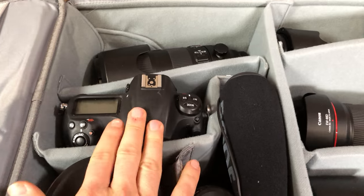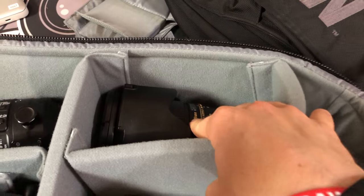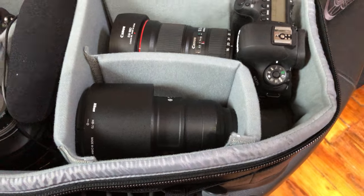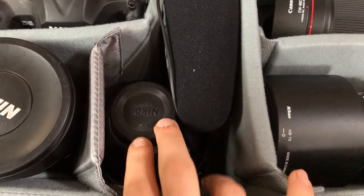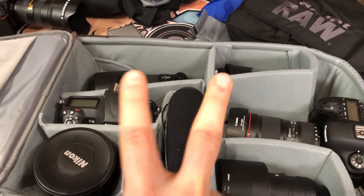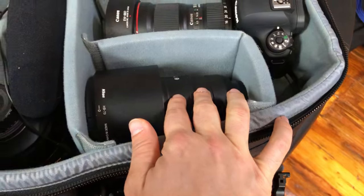Now inside is what you care about — what am I taking? I've got the Nikon D5. I've got the 14-24, the 24-70 up here, the 300 F4 because I'm going to be at a basketball game and may need to shoot across the court. I also have the 105 F1.4 and the 70-200 F2.8. That gives me the Hebrew Trinity plus two lenses this time — the extra two being the 105 and the 300.